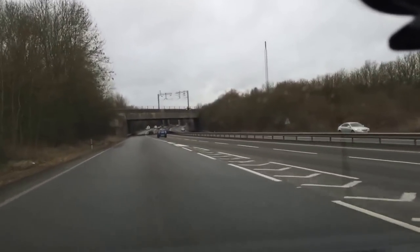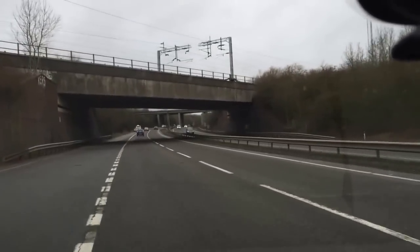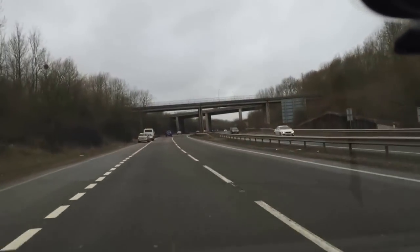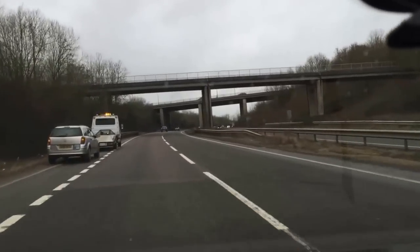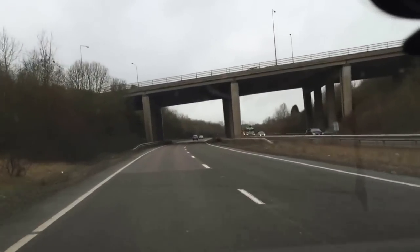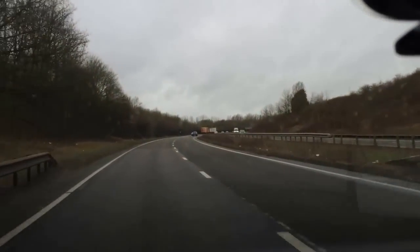If there's a car there, you could always drop off the gas a bit and let them shoot past you. You don't have to force your way out. Remember, they've got the right of way when they're on the carriageway. You've got a give way sign there. Interesting then, they had a car broken down on the end of the acceleration lane, so you need to watch out for things like that, because that's where you tend to get them at the end.